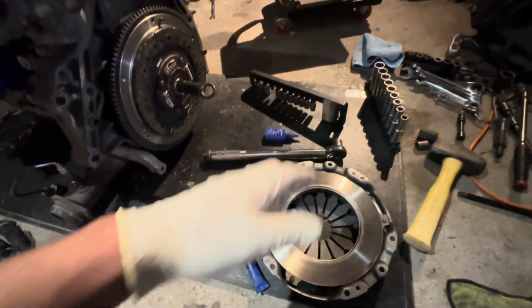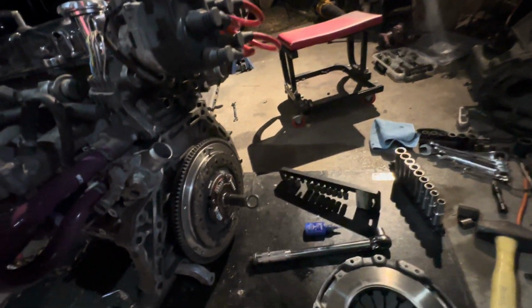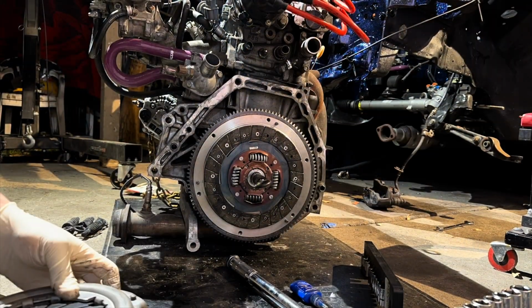So I'm gonna go ahead and spray this with some brake clean real quick, make sure it's clean. And I got the bolts over there, so we're gonna slap that on real quick.